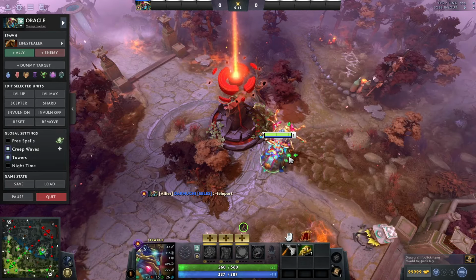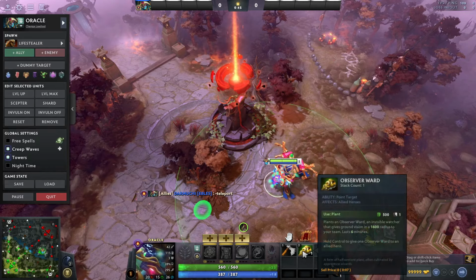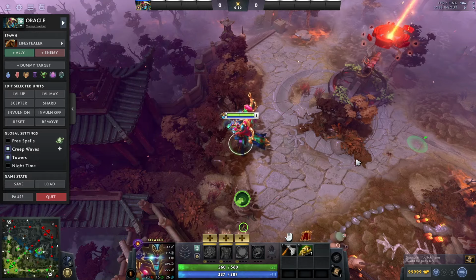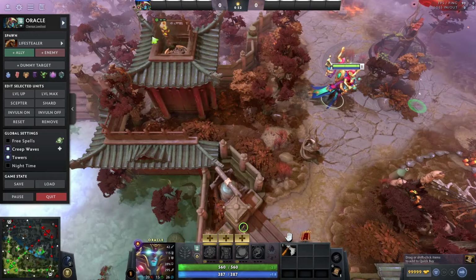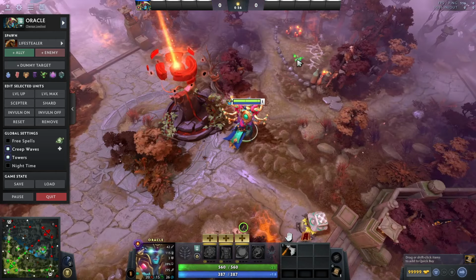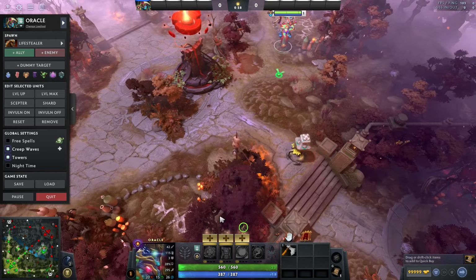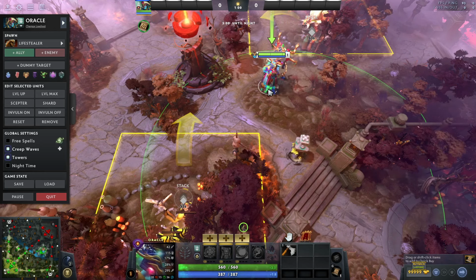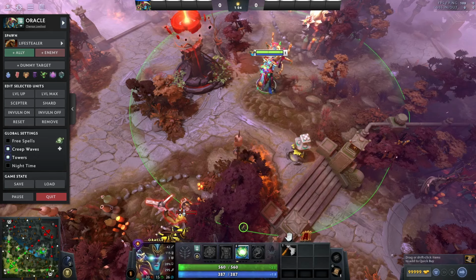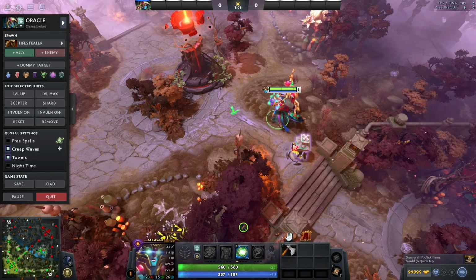So what I recommend when you stack is to put a ward either here or here. This is the Dire side. Why, you might wonder? It gives me vision of this camp right there. So if it's nighttime, for example, I'll be able to see this camp and I'll just simply E it so I can stack it.